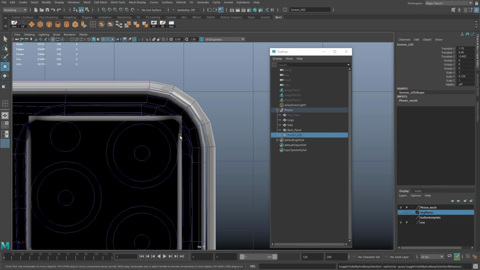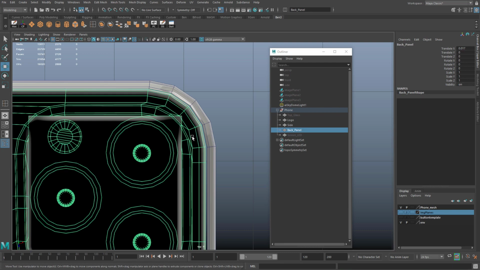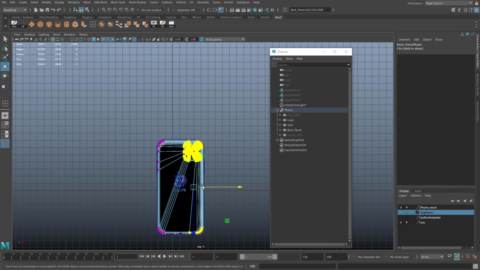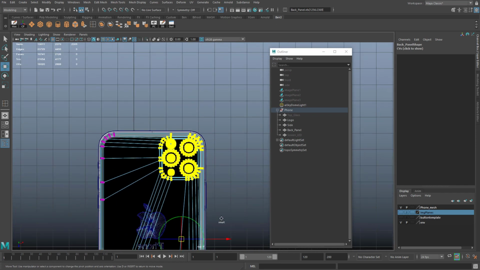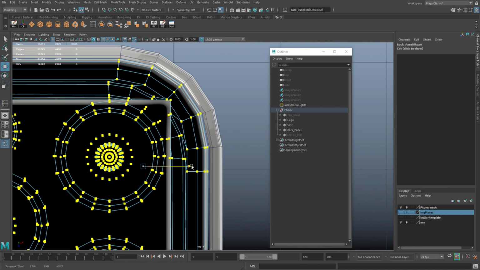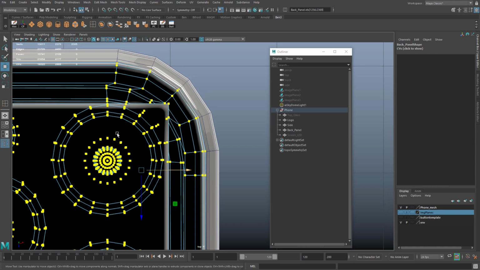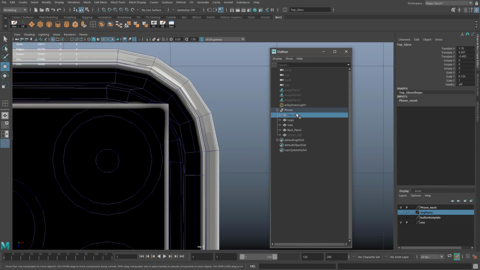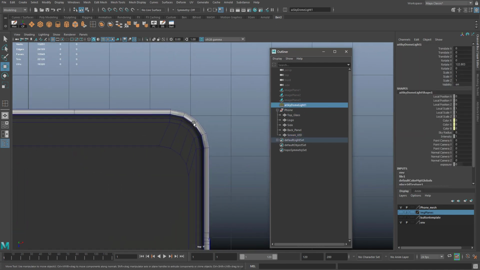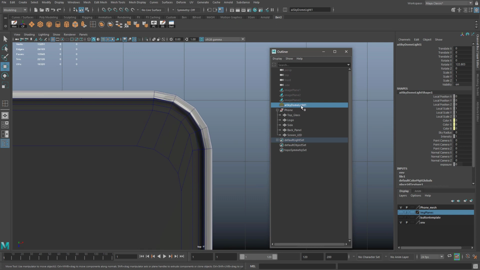We're now at the back of our phone, which is still not quite lined up properly, so go to vertex mode, drag select everything on this right hand side of the phone, hit D, move the pivot up to the top corner where I'm working, hit D again, zoom in, and move these carefully to the right. It's all neatly aligned like that. And I can now unhide everything by finding the grey ones in here and doing Shift H, Shift H. And if your phone's gone black for some reason, you might have accidentally hidden the sky dome in the background as well. So you can do Shift H to bring that back if everything goes black.